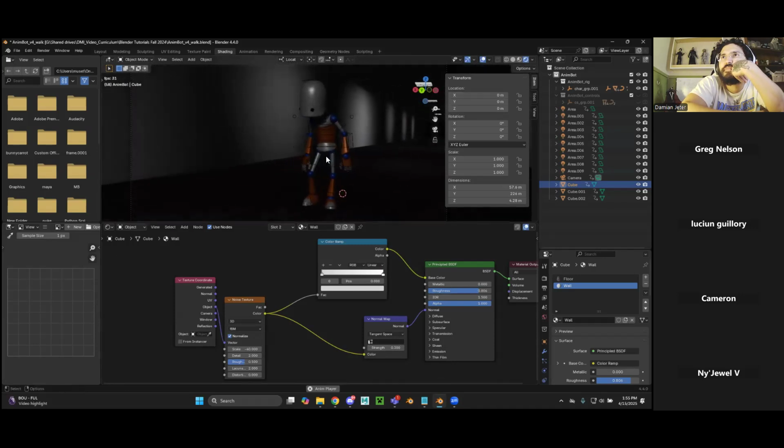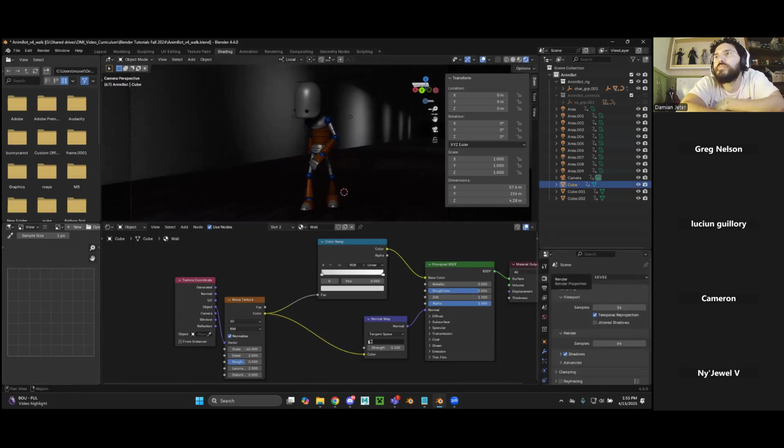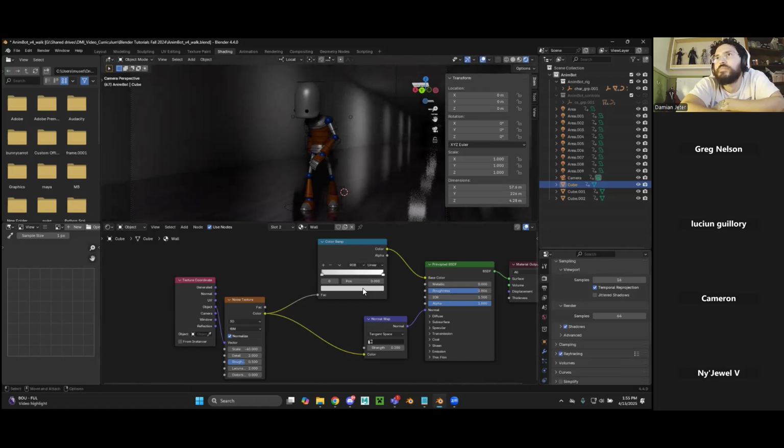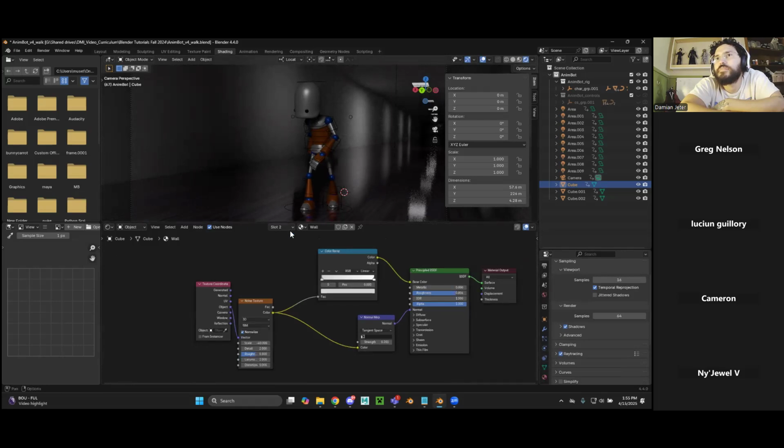So I wonder what this will look like if I just go back into Cycles. Maybe I can turn on the ray tracing just to see what it would look like that way. All right, so this stuff is still reflective, so I'm going to probably go back to the floor there.